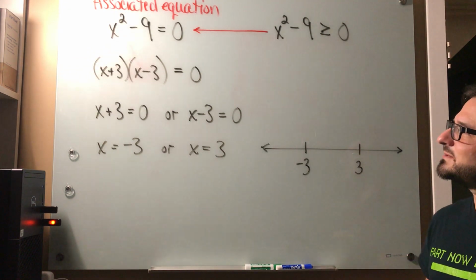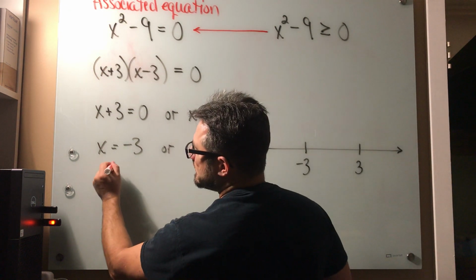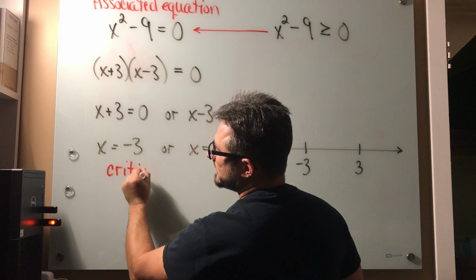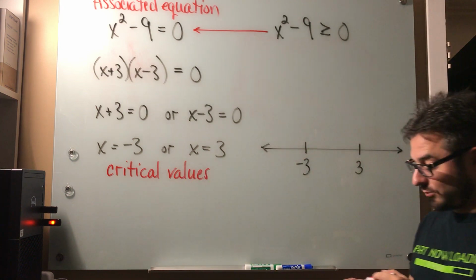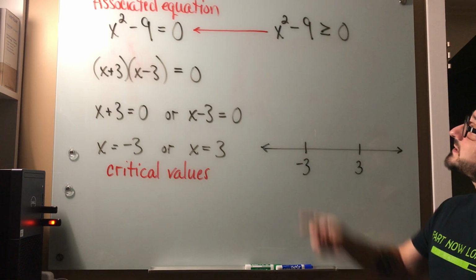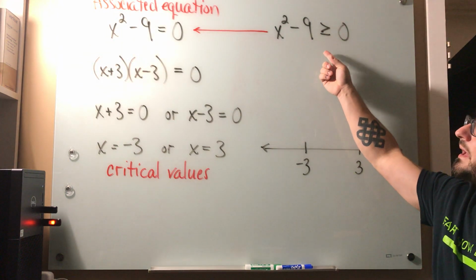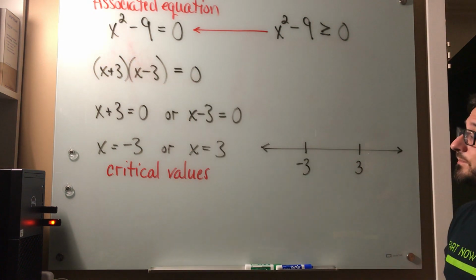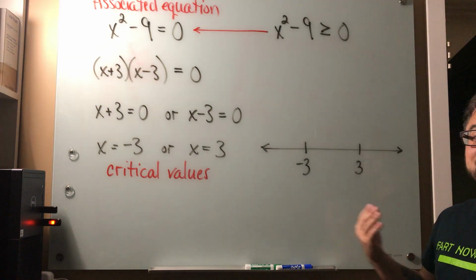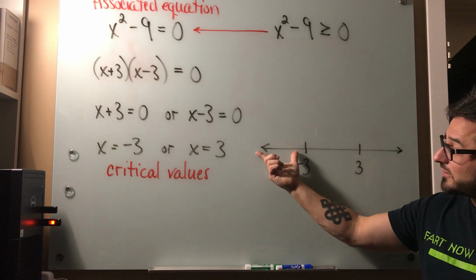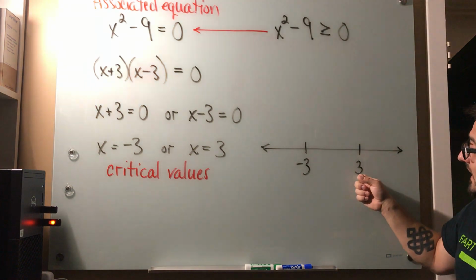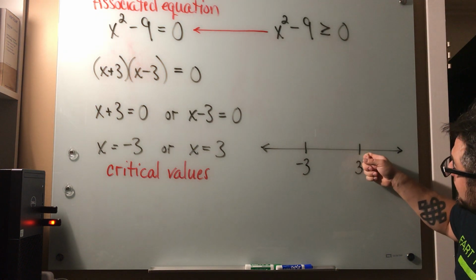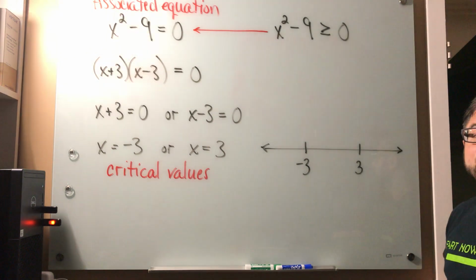These values are sometimes called critical values. If you go on to calculus, you'll see that phrase a lot. A very, very important topic in calculus deals with solving inequalities such as this, and you would employ the same procedure. So we mark the critical values on the number line, and what they do is they separate everything that's smaller from everything that's bigger than negative 3. And on this side, everything that's smaller than 3 from everything that's bigger than 3.